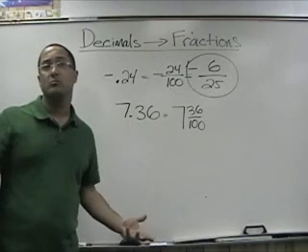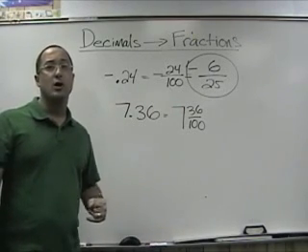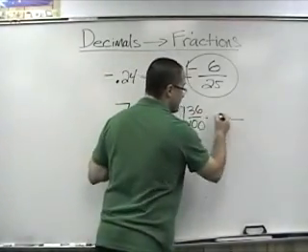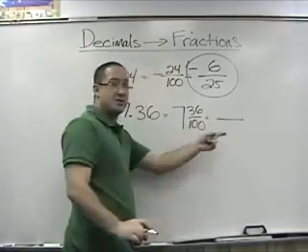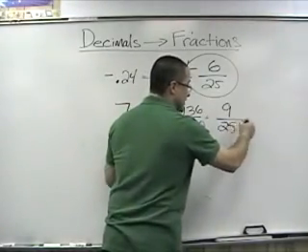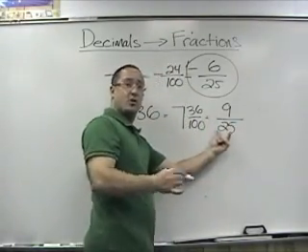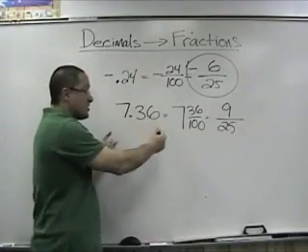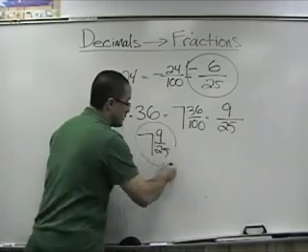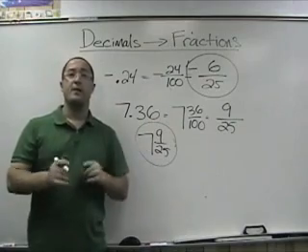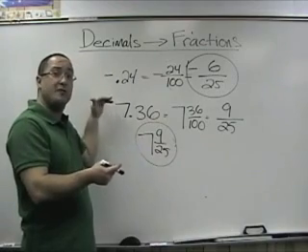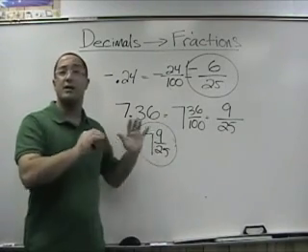2? There might be 2. I don't think it's 2. Could it be 4? Well, let's give it a try. What's 36 divided by 4? That's ugly. What's 36 divided by 4? 9. What's 100 divided by 4? 25. Can I simplify this fraction any further? No? So my final answer, 7.36 converted to a mixed number, is 7 and 9 25ths. Please remember that if it's negative, before you convert it, you have to keep it negative. If it's not, then keep it positive.